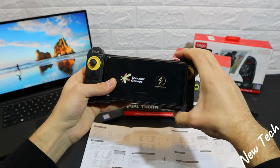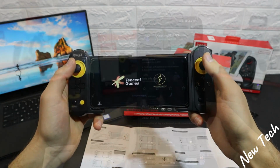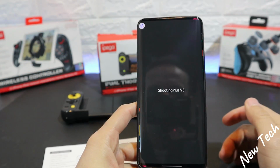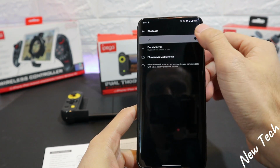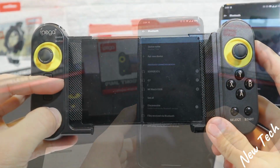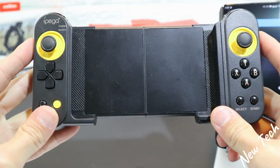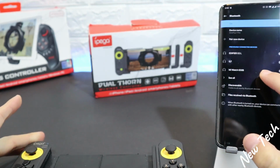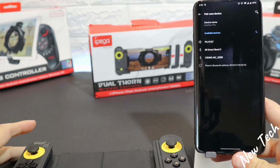Let's start with PUBG Mobile, one of the best games for our phones in today's world. We also have to mention the Shooting Plus V3 app, which is an amazing app that we use and will work with these joysticks. So you power it on as we saw before and connect with your device. We have another device here to show you that it works with different phones.